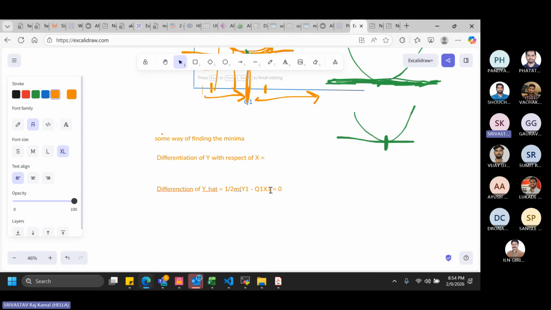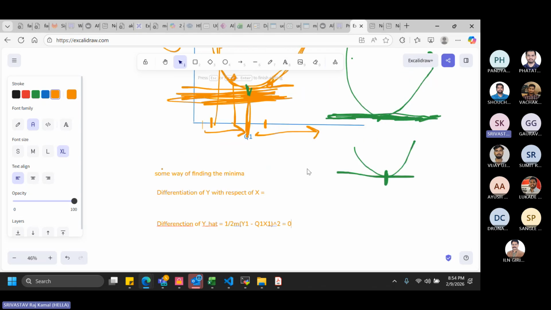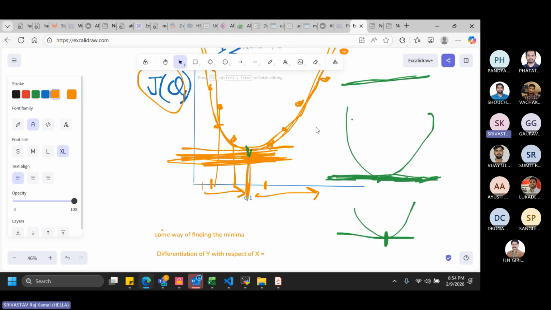Let me fully complete this part. This is what we are going to do, and this will give me the best value of theta 1. So again, let me repeat it, guys. This is the graph of cost function. Cost function started decreasing as we move theta 1 closer to the best theta 1. But if we somehow move further ahead, the cost value will start increasing because it is a square function, quadratic.